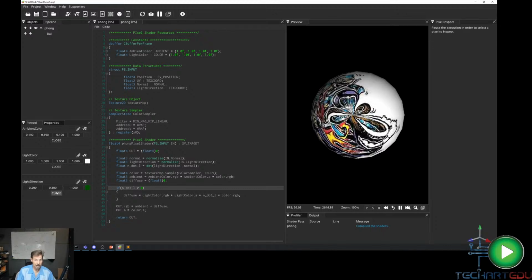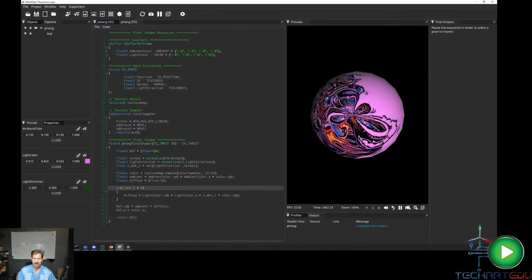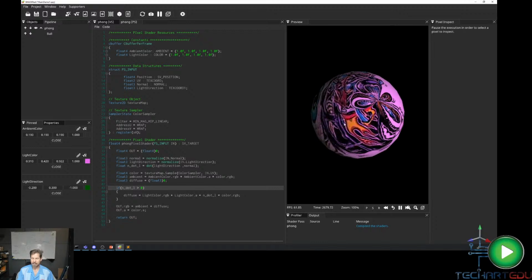And how do we know it still works? Well, we got our light color. Now, even though the ambient color is still gray, we can make this now a light. Let's make it a little bit purple, a little bit magenta. There we go. And as we see this, it's still the diffuse value or the ambient value where it is in shadow. Right here, it's still kind of a gray color. So that means we have a magenta light shining on our object, and it's casting a shadow onto the back here, and this is now light.